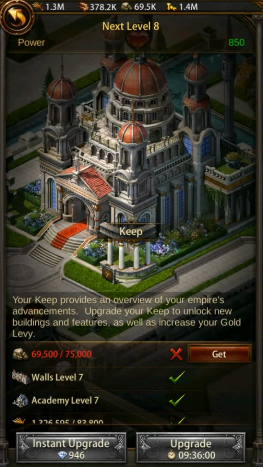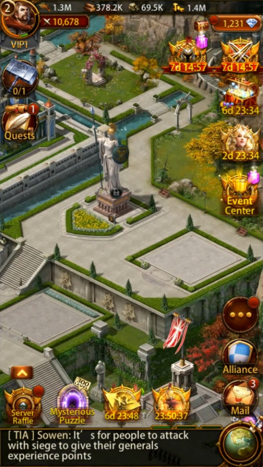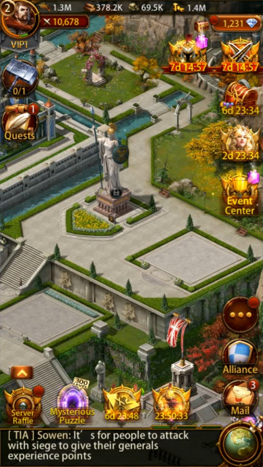Oh, we've ran out of stone again. That's actually good timing because I wanted to show you this little thing anyway. So frequently in Evony, there's things called events that occur. Now these events give out special rewards and things like that for doing certain activities.